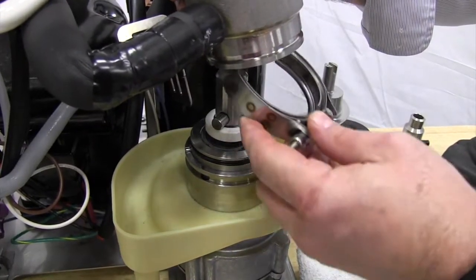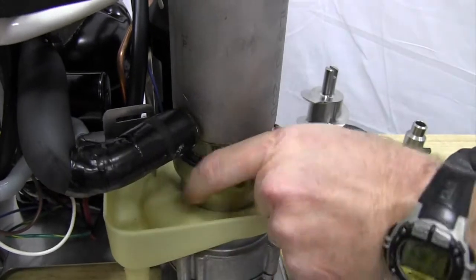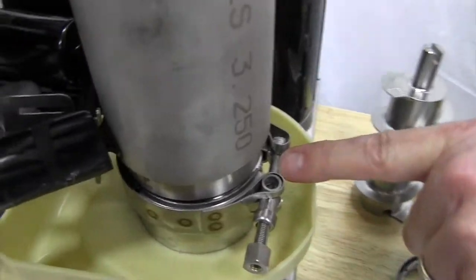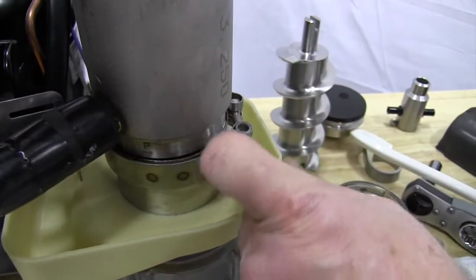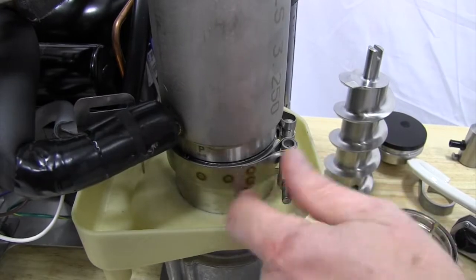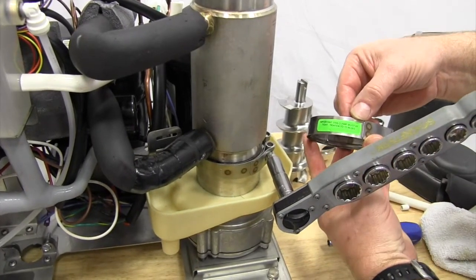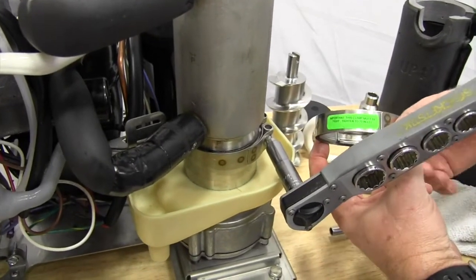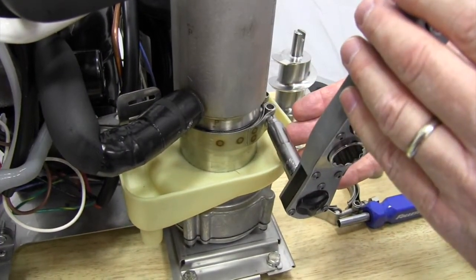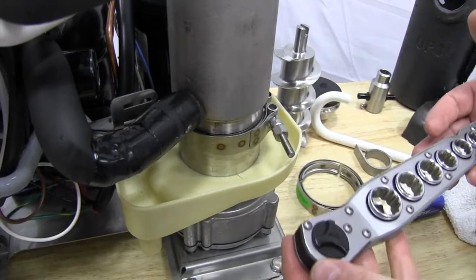So our bearing is back in place. We can take our V-band clamp, get that situated, get our evaporator back down onto the base. We're making sure that our notches line up with the roll pins, and then we can tighten the V-band clamp back up. You want to make sure that the clamps are lined up with the back of the machine so the insulation will go back on correctly. In tightening up the V-band clamp, we've said that we want to make sure this clamp is tightened to 70 inch-pounds. If you don't happen to have an inch-pound torque wrench handy, the rule of thumb that we've always used is our three squeak rule. As you tighten this up, the tighter it gets, it starts to squeak. So we're going to give it three good squeaks, and that should be really close to 70 inch-pounds.